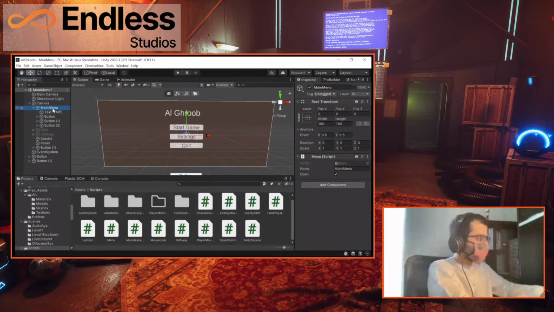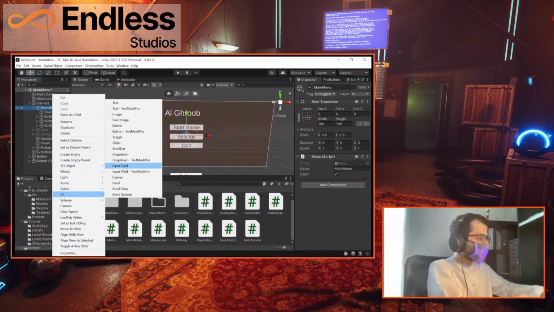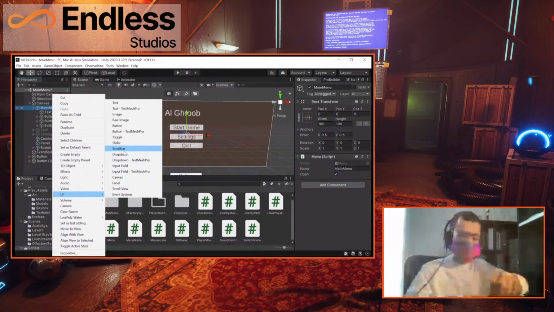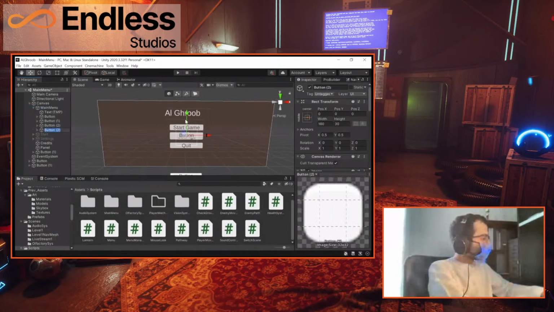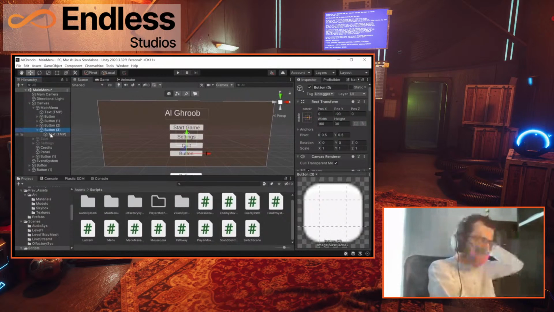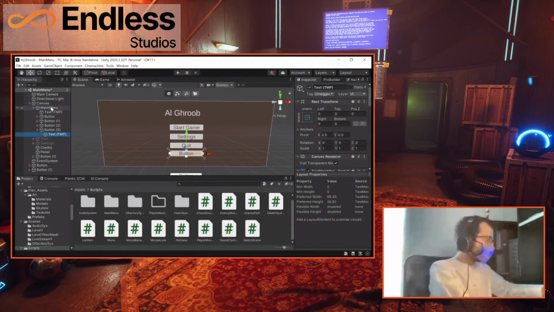For example, this is the main menu. We just right click, go to UI, and over here, just go to Button TextMeshPro. That's button number 3. You can place it, for example, down here. Credits, like here on TextMeshPro, then the normal text, as you can see over here.